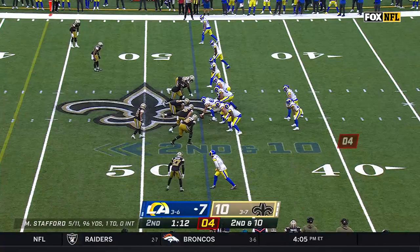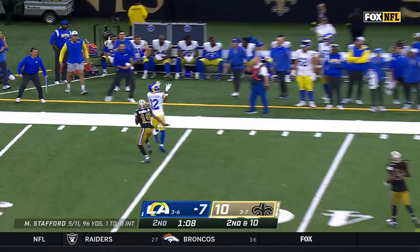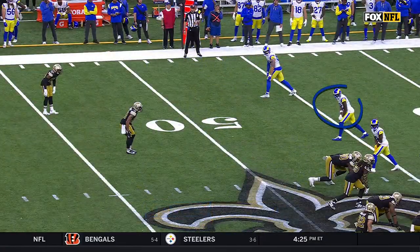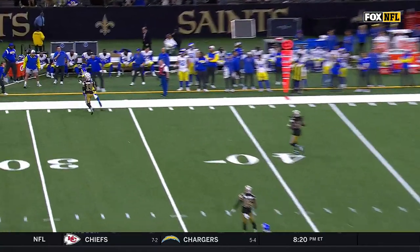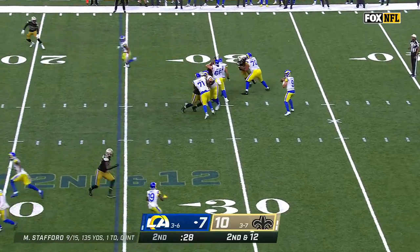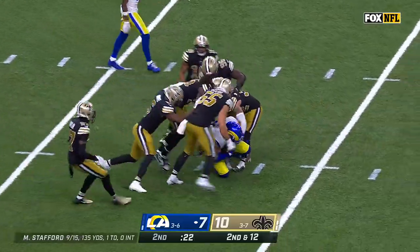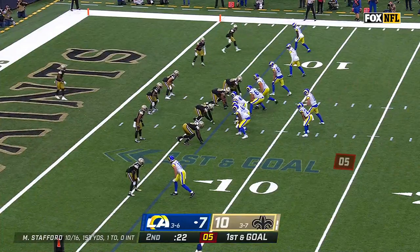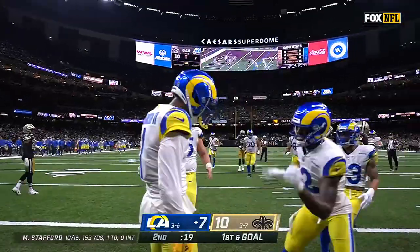Here's Aaron Donald. Stafford to Jefferson — Van Jefferson makes the catch. Van Jefferson really coming to light on this drive. I love the fact that he sees they've been working Chris Harris. Second down and 12. Pass over the middle, caught by Higby, and Higby picks up a first down. There's Stafford to the end zone — it is caught for a touchdown by Allen Robinson.